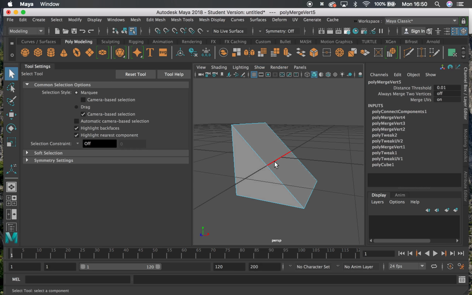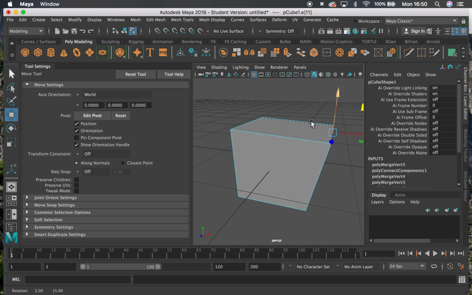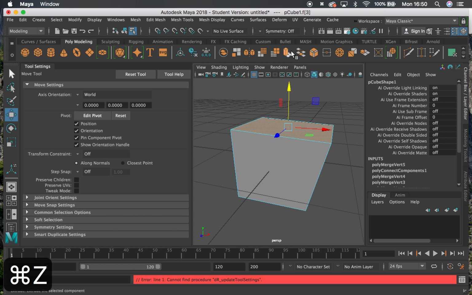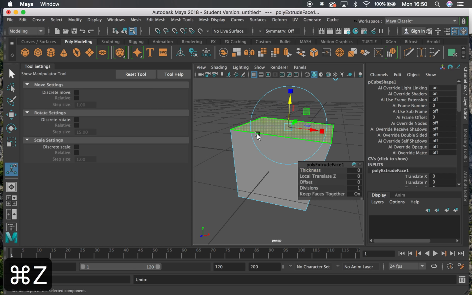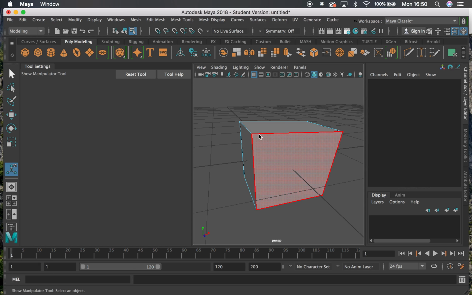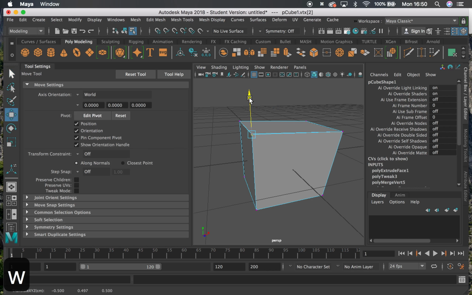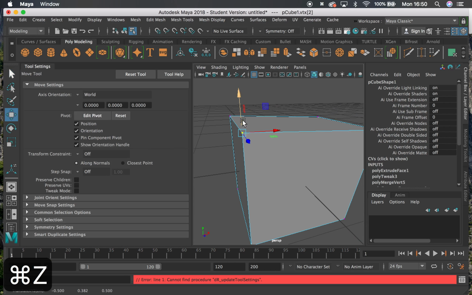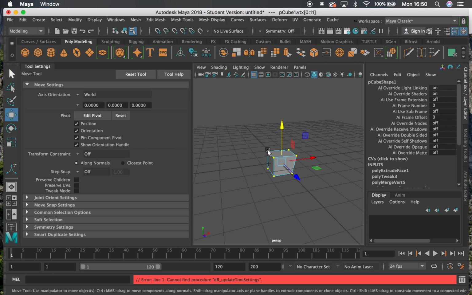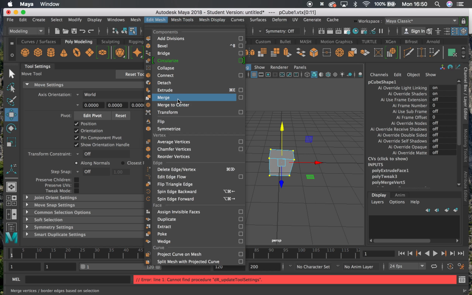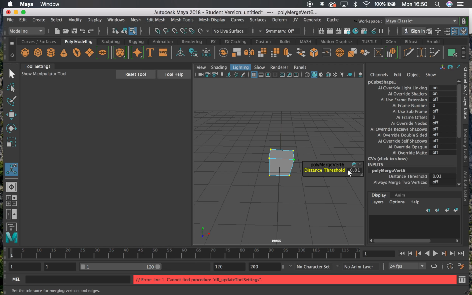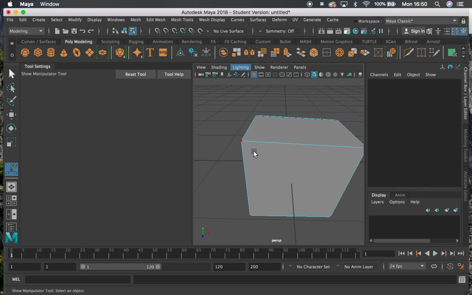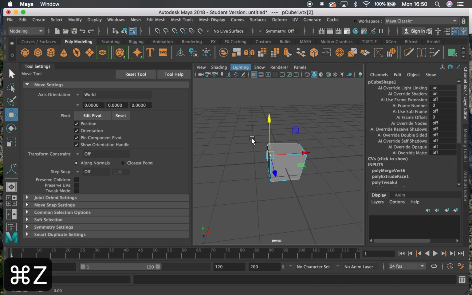Where I mainly use the merge tool is if, let's say I extrude this face here, and maybe click that extrude button but forget about it. Now there are hidden vertices and hidden faces in here, you can see them there. It's not dragging that vertice down, they're just overlapped. So I would select all the vertices on my mesh, go to Edit Mesh, find merge, and run a merge and leave it at the default. What this is going to do is merge basically only the ones that are overlapping. So now if I do the same thing, you can see that that's nice and tidy there.